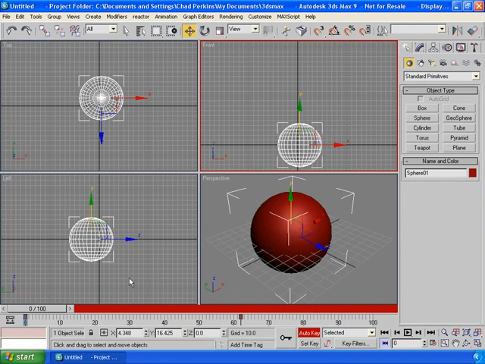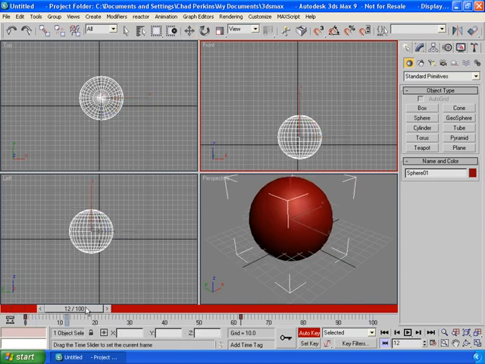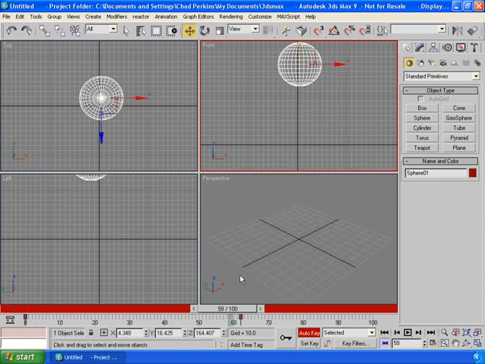We're going to start off this segment right where we left off in the last one, with basically a sphere animated to go up just a little bit. Let's talk a little bit more about this auto key mode. This is the mode that we're going to be using primarily throughout this training. The other mode is set key mode.